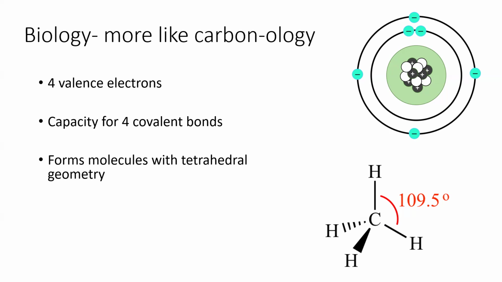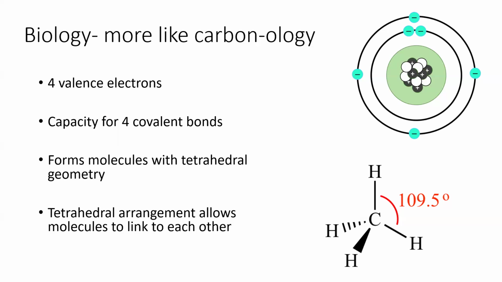And in this figure, the dashes and the filled in lines are essentially just referring to the 3-dimensional directions of those atoms based around that central carbon. So that's what that figure is showing. You don't need to know stuff like that necessarily, but we do want to know that it has this tetrahedral geometry, which is really structurally sound. This tetrahedral form allows carbon molecules to link up with other carbon molecules and form really stable structures.